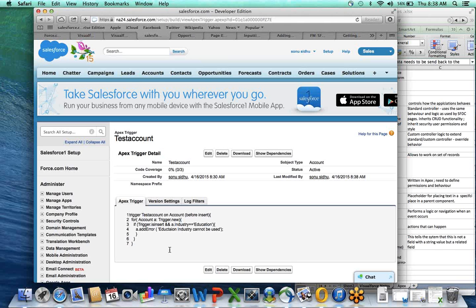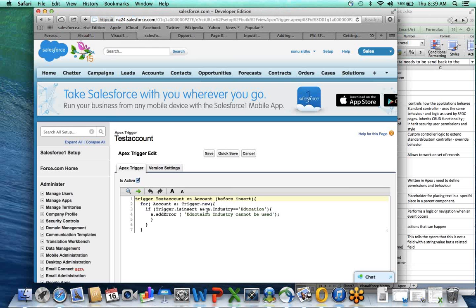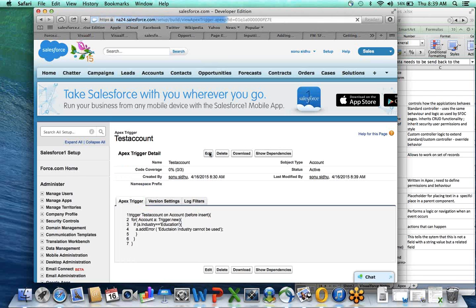Is that correct? The trigger.isInsert comes into the picture if you are using multiple events and you want that particular line to check if it's an insert event, do this, if it's a before event, do this, right? In this case, there is only one event which I'm using, before insert, right? So anything which comes into this trigger is an insert operation, so we don't have to write that line. So now it's okay, right? Save it. Everyone okay with this?